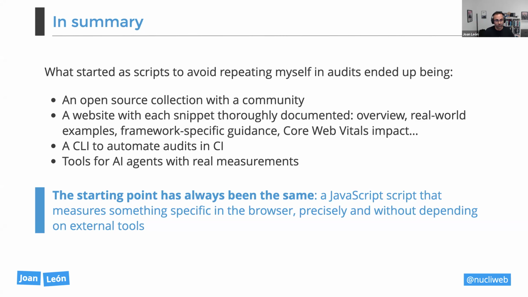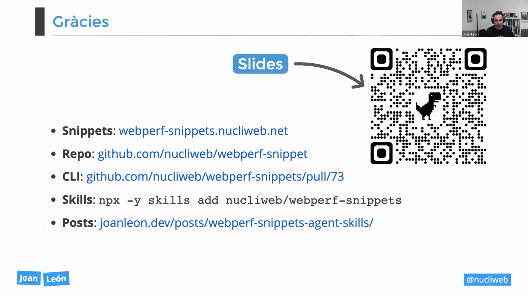Now there is a CLI to automate audits in CI, and tools with skills for AI agents to really measure. And I think this is all I want to share.